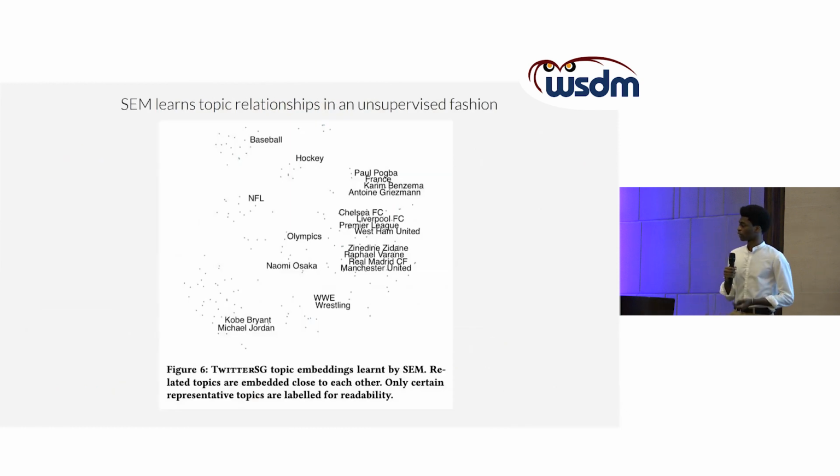And just, I guess, a final point on this. We're going to show visually that it's actually the case. SEM is able to learn topic relationships. So this is on Twitter SG. We have a topic related to sports, and we see that we have clusters of topics related to the same sport, but also we have subclusters within some sports, which relate to, for example, players who played in specific teams. We see that players who play in the same team, same national team, or same clubs are going to be closer than other topics.